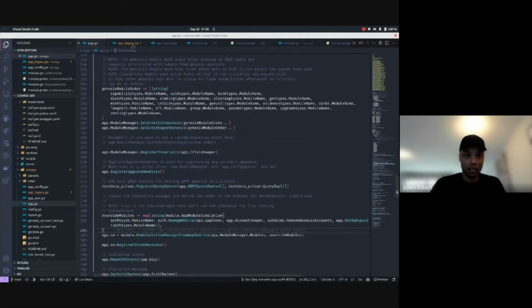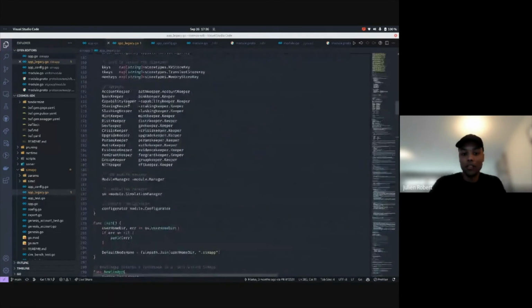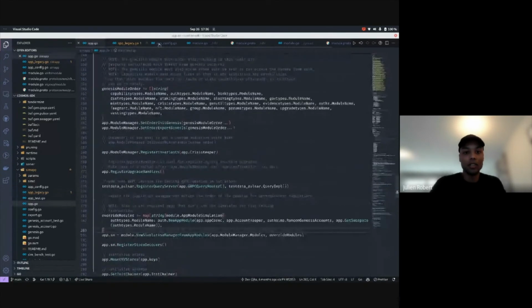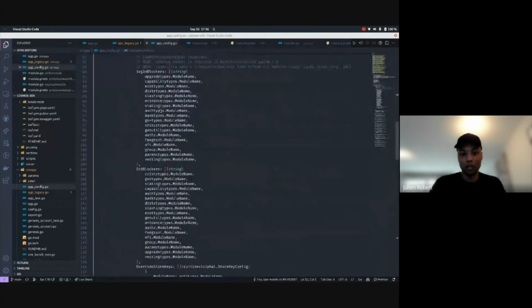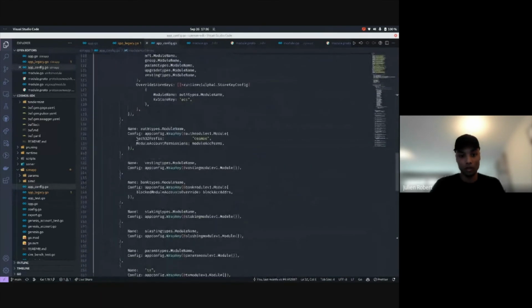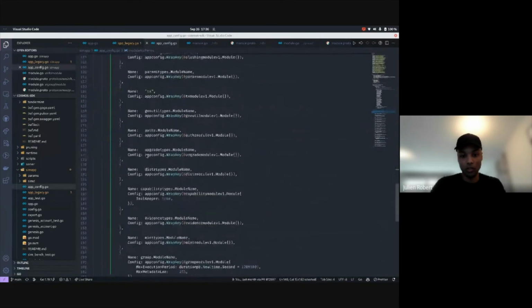And so what makes you go from this to this? It is basically a configuration file where you will be able to define your modules and the configuration of those modules to be injected.